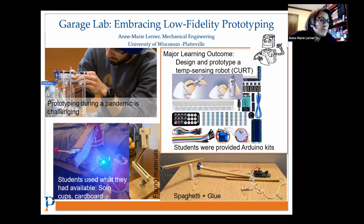Oh, there it is. So it was very important to me that students should be able to prototype and play with robotics. They should understand, what is it that I'm trying to design and how does that actually work in reality? And that's a challenge in a pandemic. And I further realized I had students who were sheltering in place at home, and at home was across the state, across the country. And in one case, I actually had a student who was stuck in China, in that he literally could not return without a 3-week quarantine, and so was just place bound there.